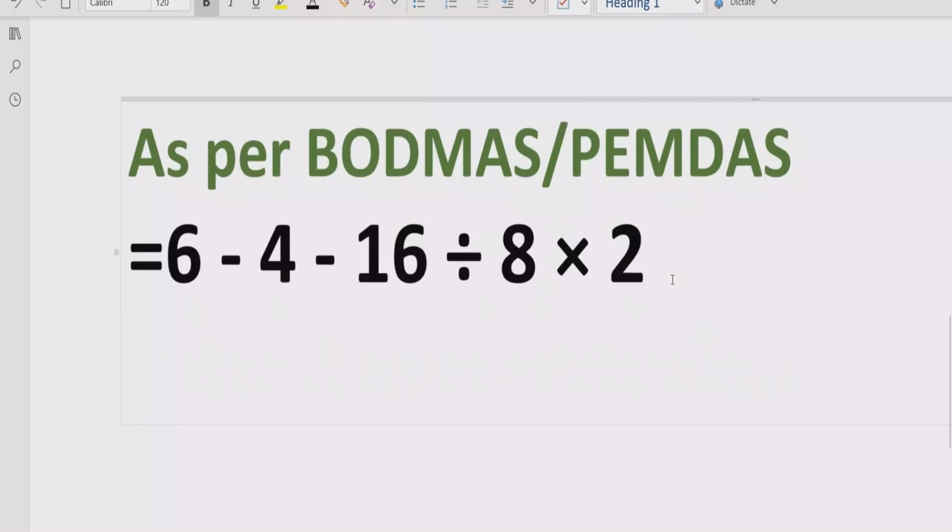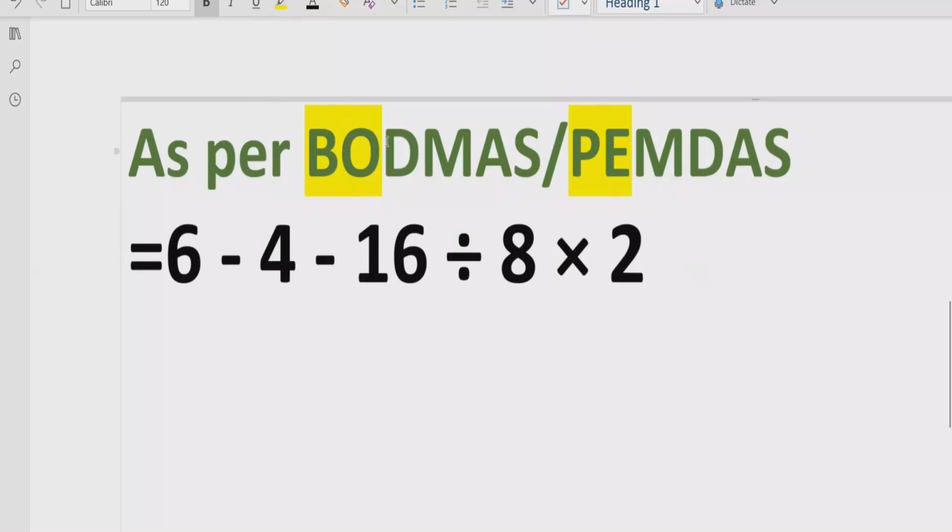According to the BODMAS and PEMDAS rule, first of all, we have to solve the bracket or parenthesis. But in our expression, we do not have any bracket or parenthesis. So we can skip this step right now. Now move forward for exponent part or order of operation. According to the rules, if we have any exponent part or order of operation, we have to solve that part after the bracket. No, we do not have any number which has the power, so we can skip this step as well.